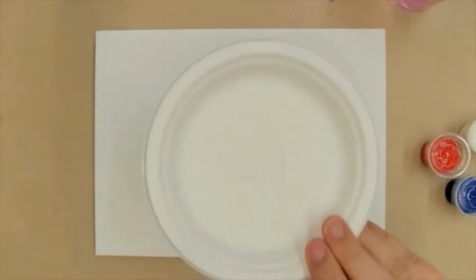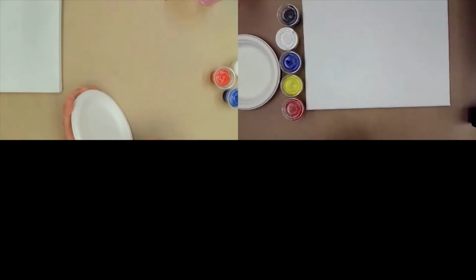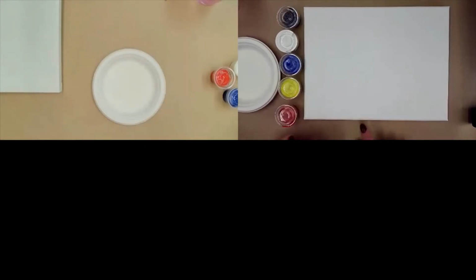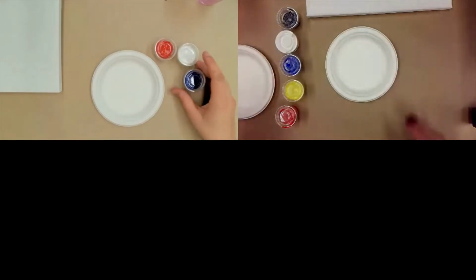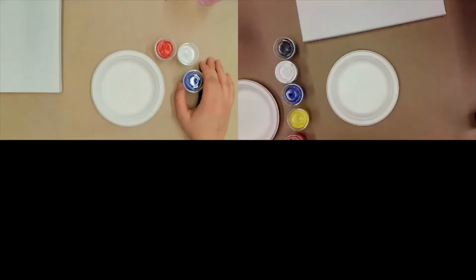Cool. Well, I'm going to start by getting my palette, and then let's start mixing. Remember to save a little bit of white for the end for our snowflake dots. And we're also going to have to use a little bit of white for our moon gray color. So that's just something to keep in mind.